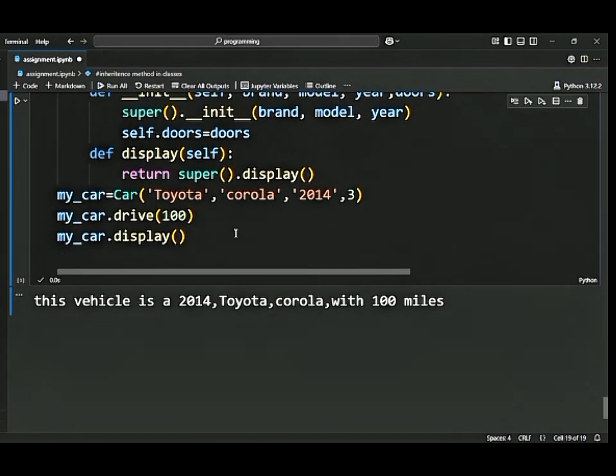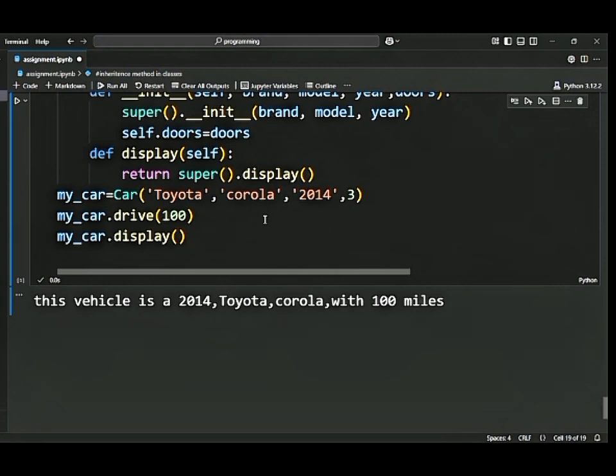I have to put the doors 4 but I am creating 3 doors. So it has returned that the vehicle is 2014, meaning the year in which it is formed is 2014. Brand is Toyota, car name Corolla with 100 miles.